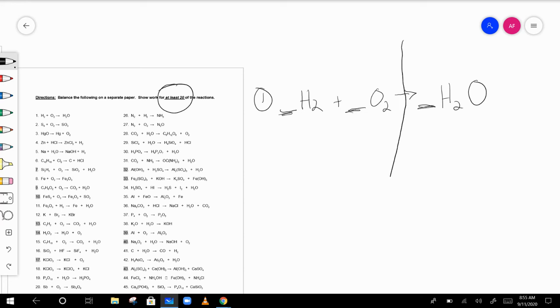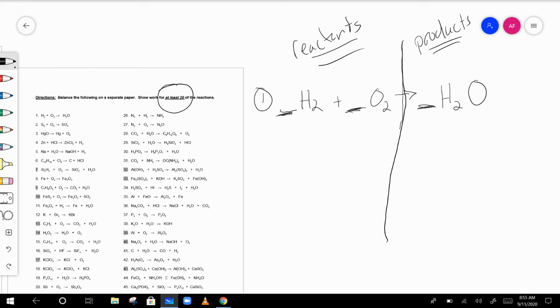Now, I put a line where the arrow is because I separate reactants from products. And in a balanced reaction, we always have to have the same number of atoms of each element on each side. So again, I rewrote the reaction, I put lines in front of each one, and I separated it with a line down where the arrow is. You don't have to label reactants and products. I just did it right now so you know which one's which.